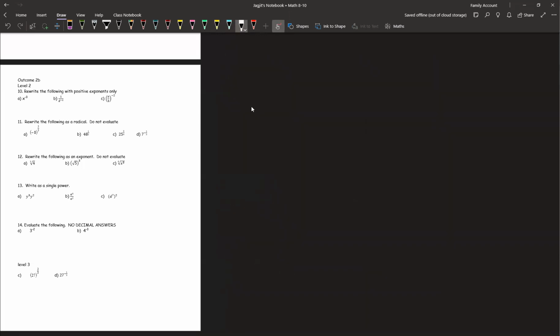Okay. If I give you square root of 5 cube, or actually, before that, let's do a couple more exponent to radical. If I give you 48 to the power 1 over 2, when you write this as a radical, it's a square root, and you have 48. And you got to simplify this.